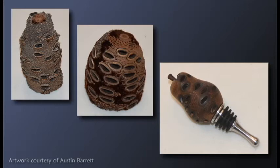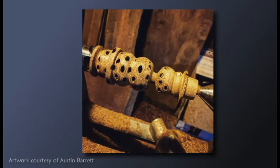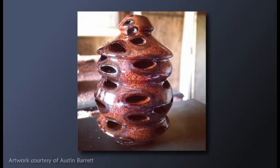And it's got all these holes around it, and that's from the seeds. And when it opens up, the seeds fall out. And inside the seed pods there's also a silky material, like a spider's web. So it's a very interesting type of piece to turn because it has so much room for creativity with it. You can inlay it, you can leave it plain, which is my favorite thing to do because I think that shows the uniqueness of the piece.